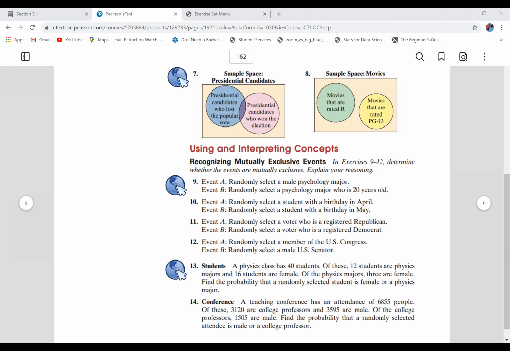So if they overlap, guys, in final words, if the two events overlap, you think that they could happen at the same time, then it's not mutually exclusive. If they don't overlap, just like this right here, then they are mutually exclusive. So any questions about the definition of mutually exclusive events? Now we're going to go to the next concept, so I'm going to stop.